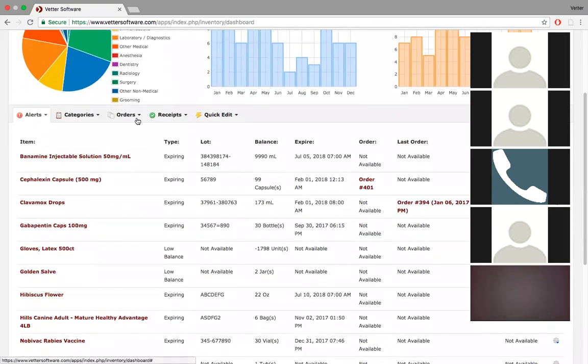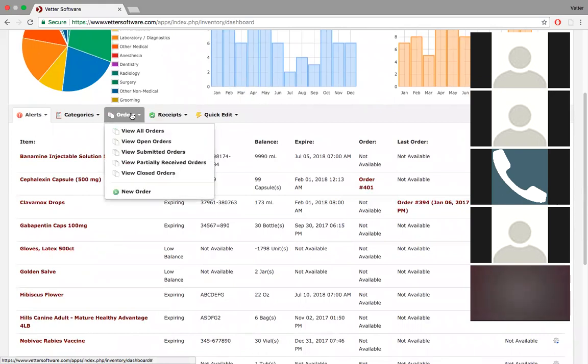Now, I'm going to come back to the order and receipt things a little bit later. I'm going to tell you that right now, if you have the MWI and Patterson or Victor extension, these are incredibly valuable to reorder inventory and then to track it, right? Because orders never come all at once. It's not like Amazon, right? They're going to come in bits and pieces, and you can then track, especially if you're a larger clinic, partially received orders, open orders. So if you're using the extension, MWI, Patterson, or Victor, very, very effective orders and receipts.